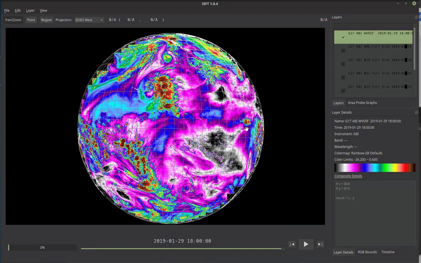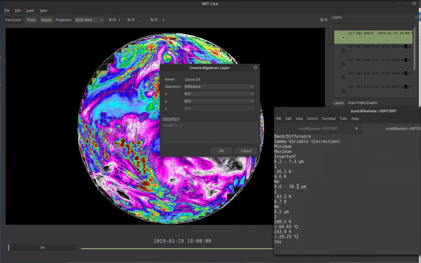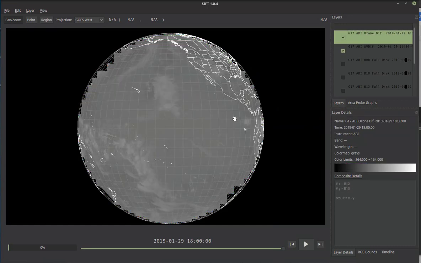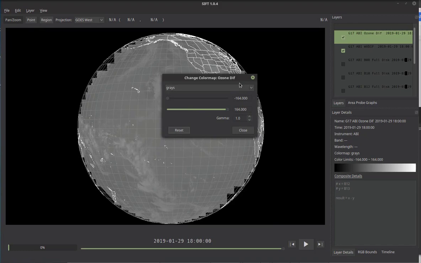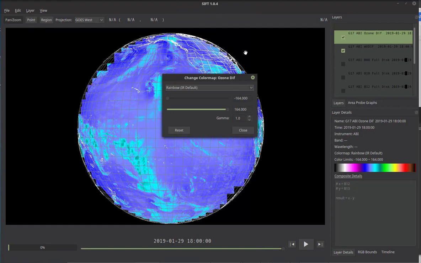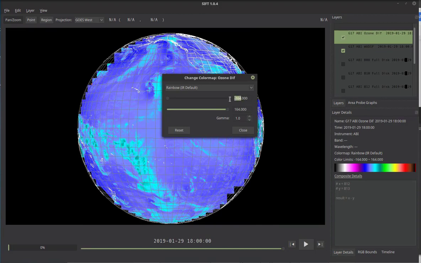Next thing we're going to make is the ozone difference. So we go back up to create algebraic, and we make the ozone difference, call it the ozone difference. This is the difference field between band 12 and band 13. I'm going to double check here to make sure it's not band 13 minus 12, but I believe it is 12 minus 13. Yep. So then we're going to click on that. It creates it. We'll change the color enhancement on that because I don't like all these grays. And of course, the default minus 164 to 164, we're going to change to, I believe it was minus 43.2 to 6.7. Yep, just double checking.